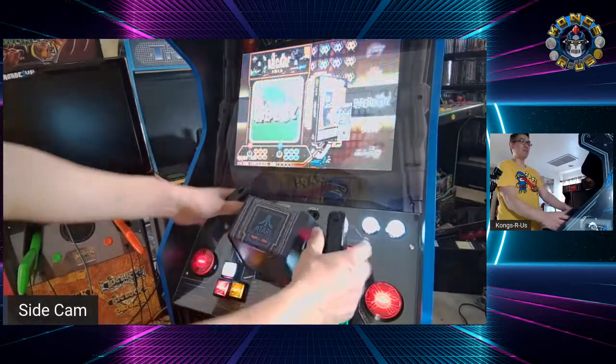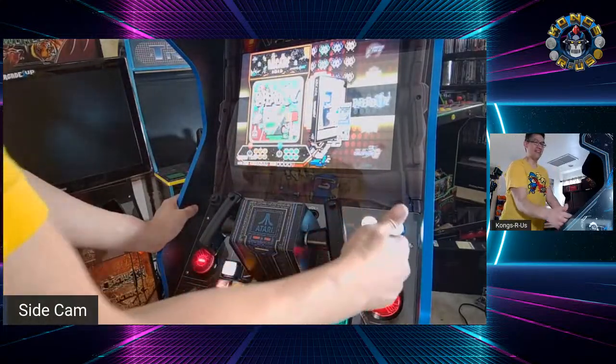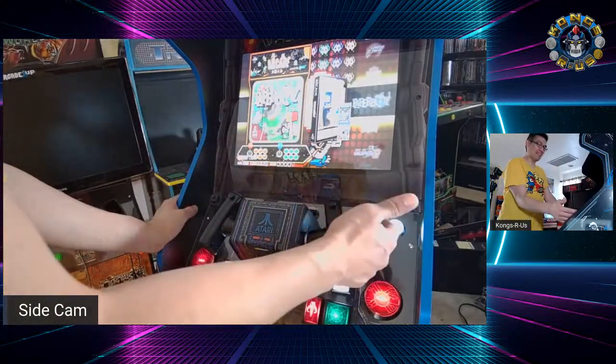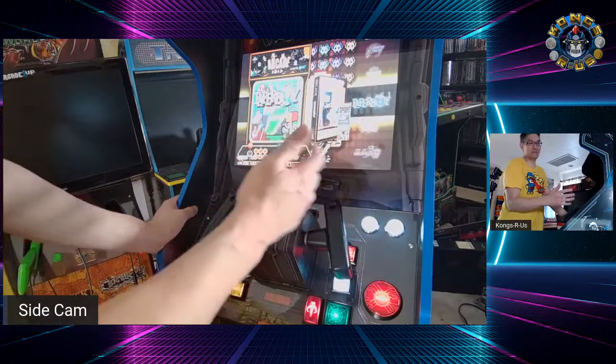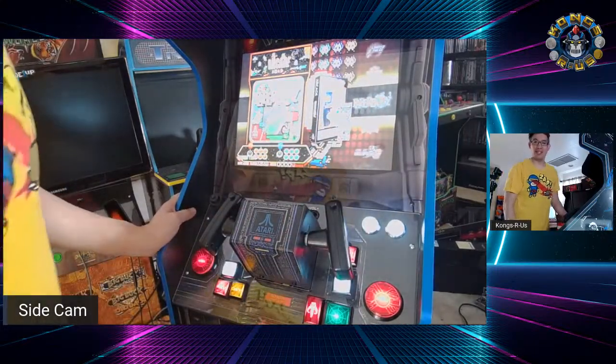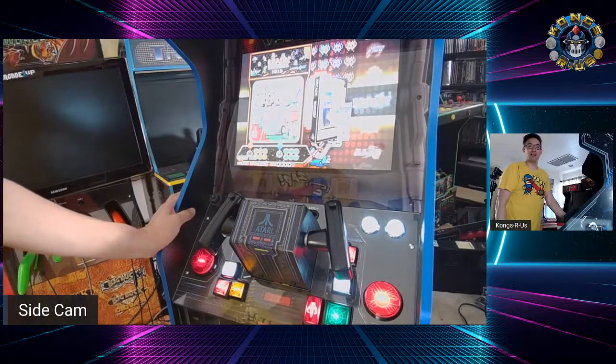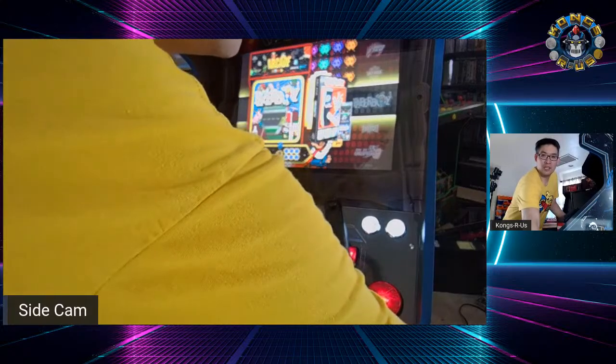Oh, I accidentally pressed the exit button. Oh, I was doing so well too. That's the only danger about having the exit button underneath the yoke. You might accidentally press it. I've never done that in game. Maybe once or twice, but yeah, little danger there. But that's PaperBoy. It looks good on the yoke. Yeah, PaperBoy makes so much sense on the yoke. It's absolutely awesome. Never played the arcade version with steering wheel handlebars.